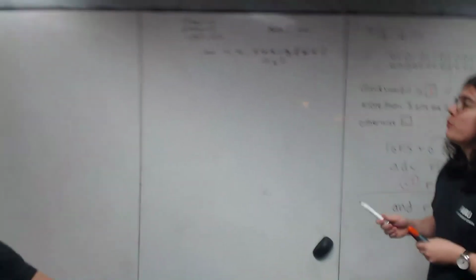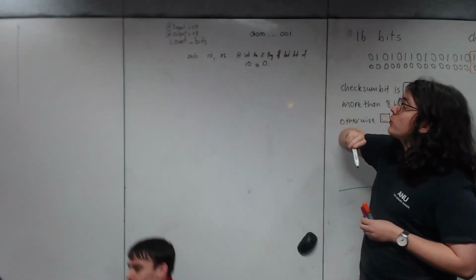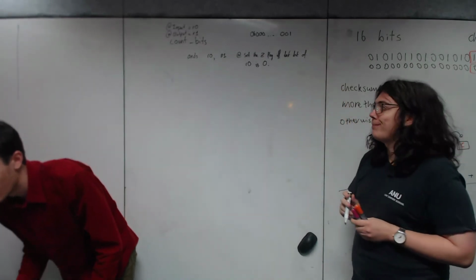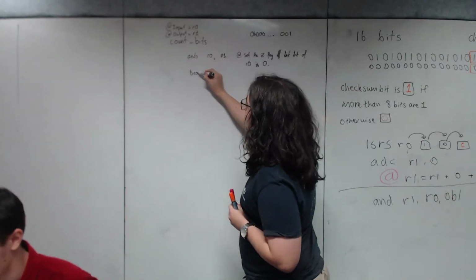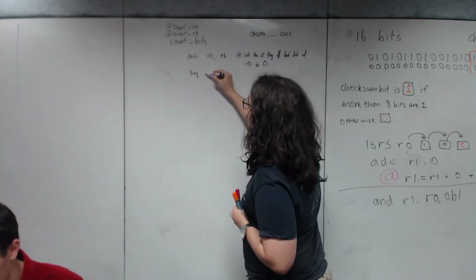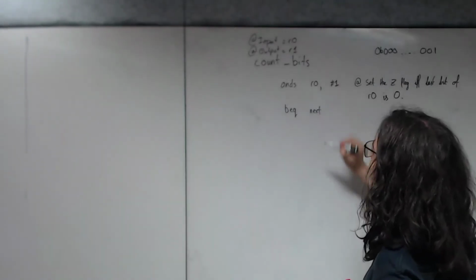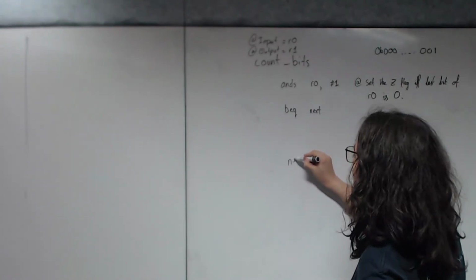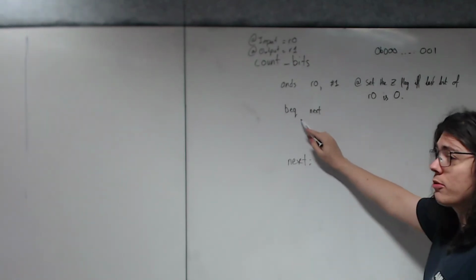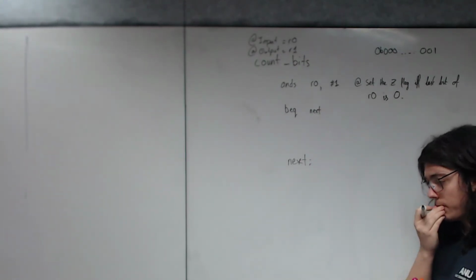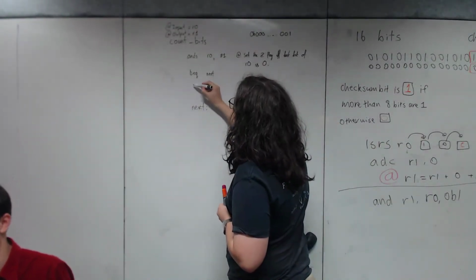Okay. So if we AND R0 with 1 and we put in the S that actually sets the flags, the 0 flag will get set if and only if the last bit of R0 is 0. So let's set the branch, if the last bit was equal to 0, into, let's say next. So we'll continue on. And we'll worry about what's going to happen next later. But otherwise, if the 0 flag's not set, that means the last bit of R0 was 1. So we're actually going to add 1 to R1.